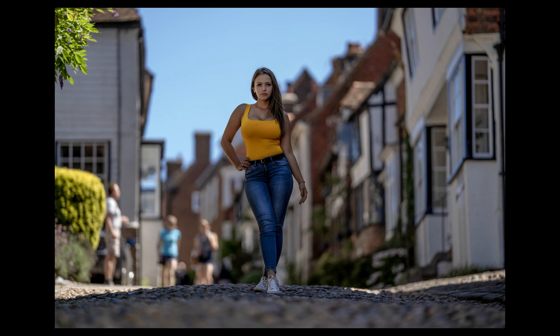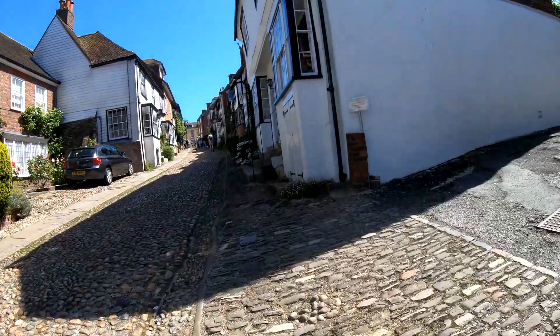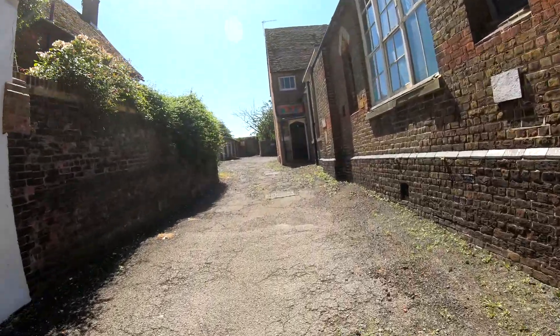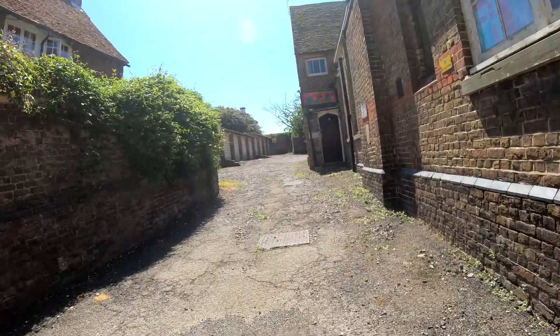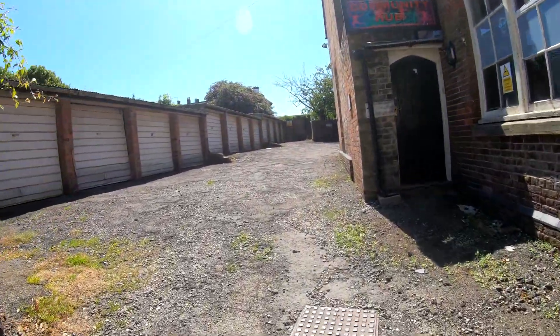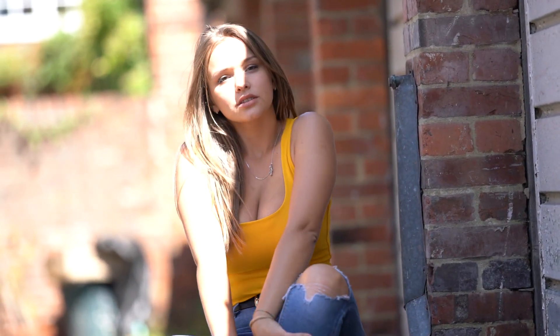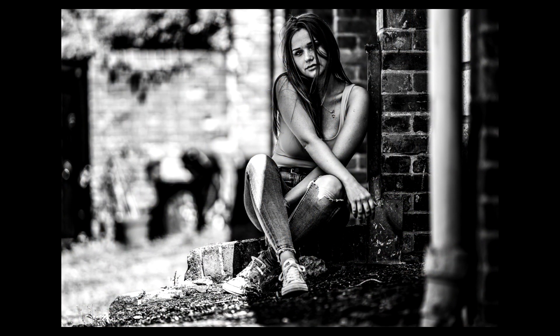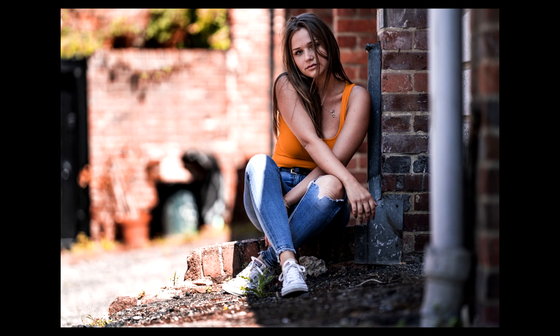There's a little building we found to the right that was disused — some garages but also some kind of old church or meeting hall or something like that. It said no entry, but there was no one around and we weren't damaging anything — we were literally just taking photos, not putting up graffiti or breaking windows or anything like that. A few of the shots here worked really nicely — it's just a bit of rough and ready kind of feel.